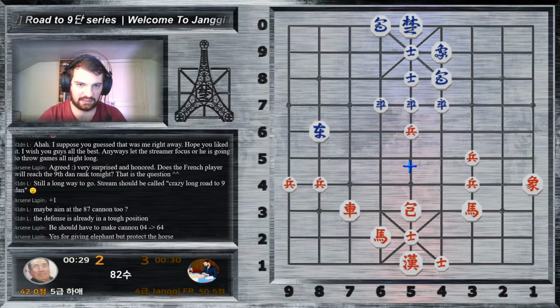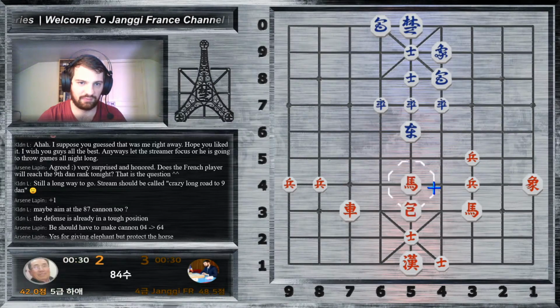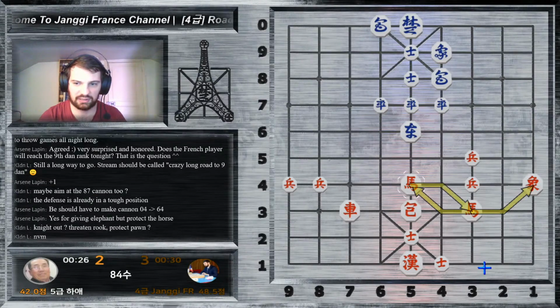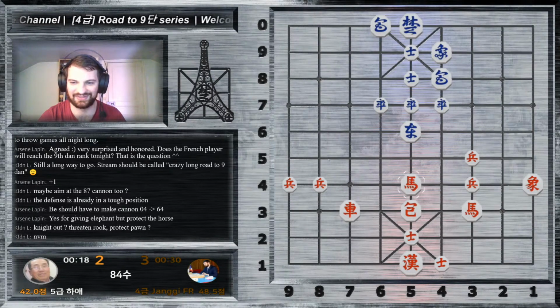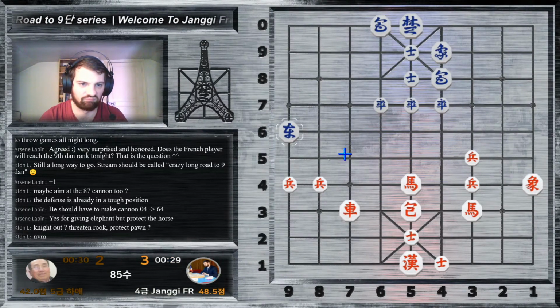I take that without hesitation. If he takes with the rook, I simply develop this one. That's protected, that's protected, that's protecting. Yeah, I guess that's too late, what you wrote. So he goes for the corner.